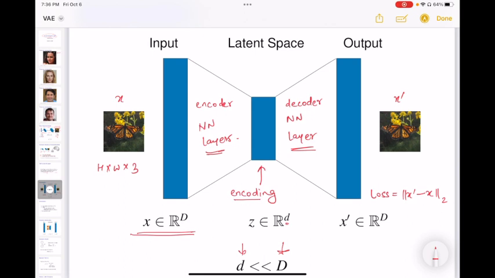Okay, so we perform gradient descent with this loss function to optimize the autoencoder. This is basically how you would train this network, right? And we'll look at more details about how this is trained and how it is parameterized when we look at the math of variational autoencoders, and you'll be able to generalize it to normal autoencoders as well.